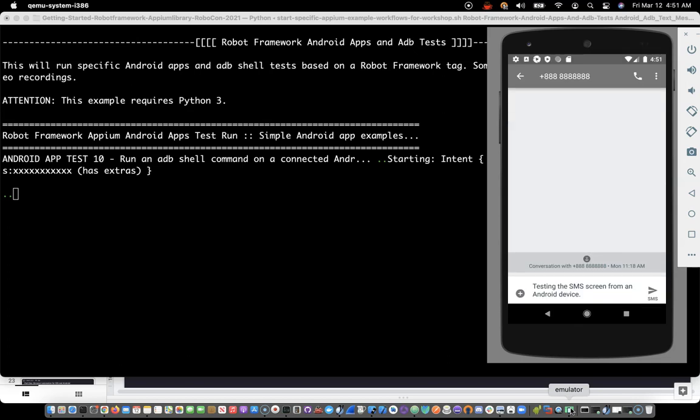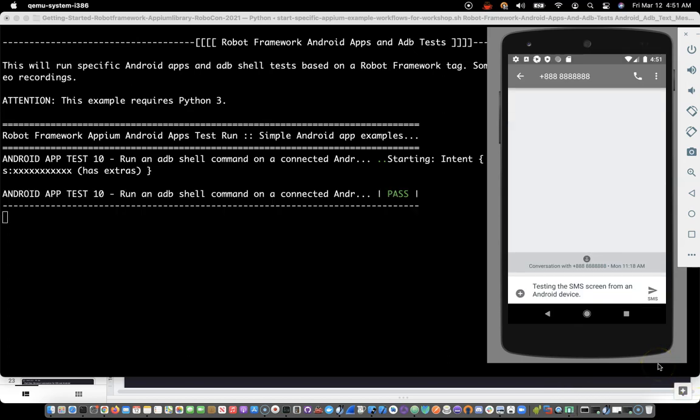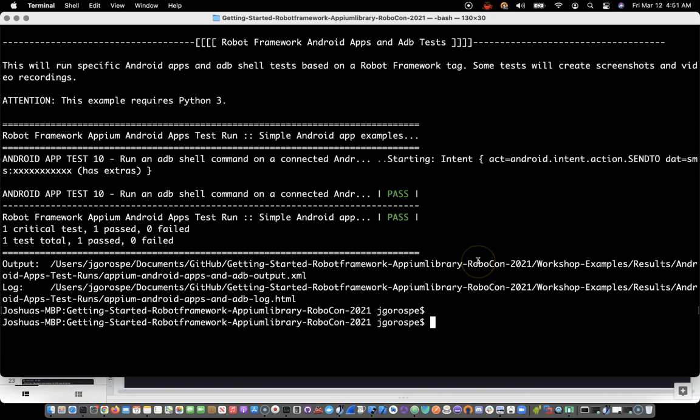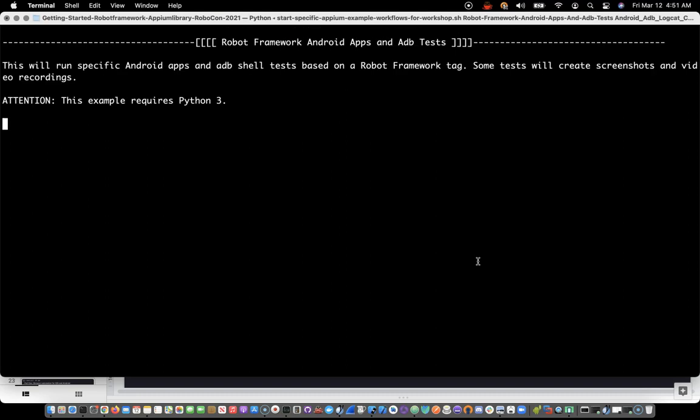There it is. This command will collect system logs and place them into a file. It's logcat. It's a very useful command.